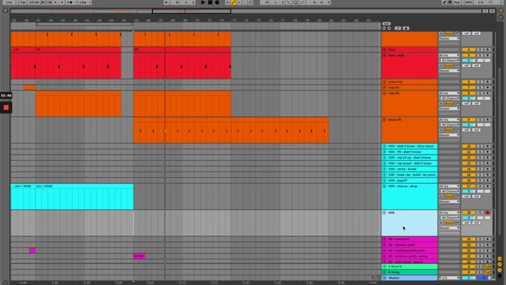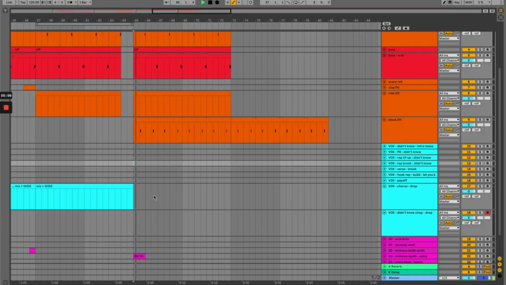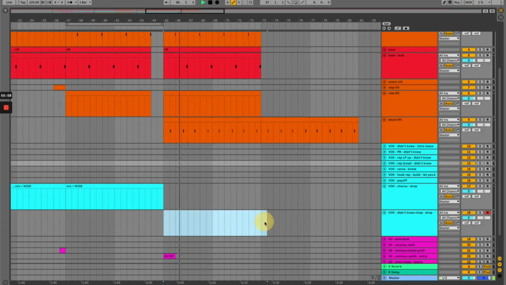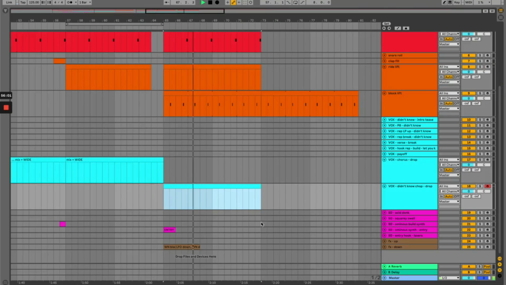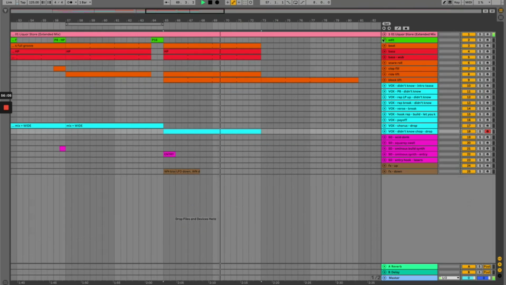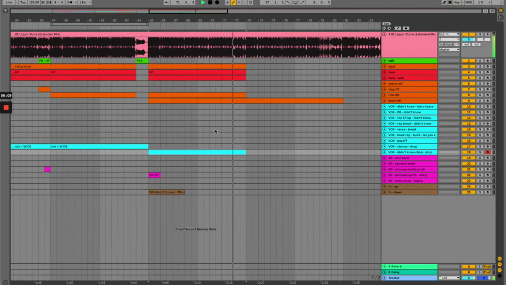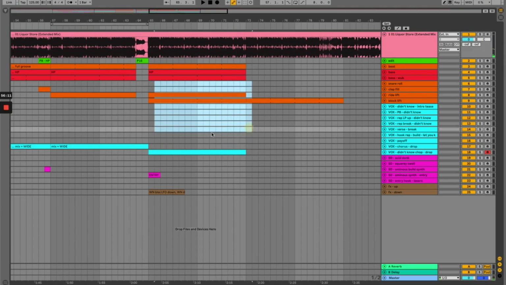All right, so this is obviously a Vox chop. Let's just do Vox chop, and this is drop. Okay, so what emotion do you think this is right now?